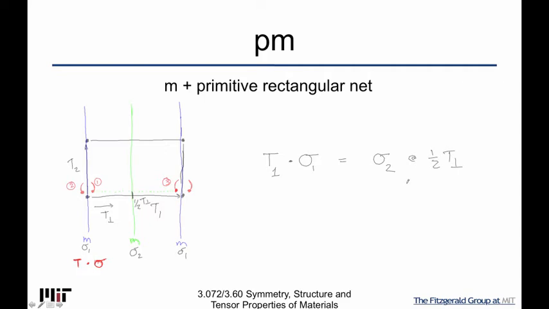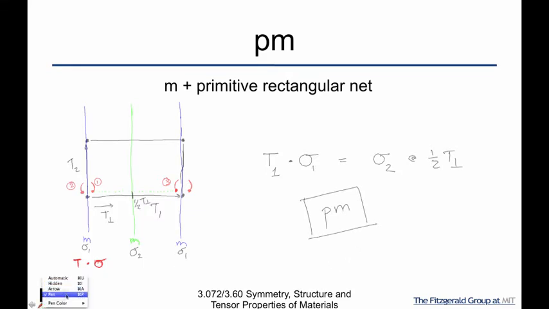So that's a specific case for a new net, and I'll probably develop a more general one in a bit, because what we're going to do is now say, well, if I added this mirror plane to a primitive rectangular net, I obviously can add it to a centered rectangular net, but do we get a different result? Because remember, even though we think we can add it, it doesn't mean we're going to get the same result. So just remember that this is the simplest mirror addition you can have. So this point group is going to be called PM.